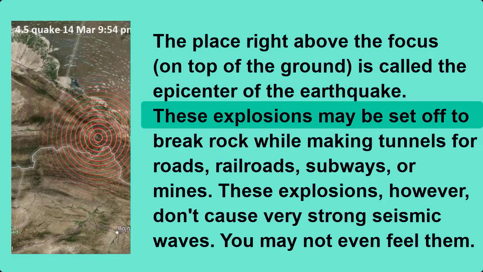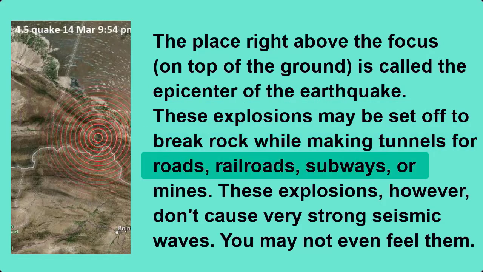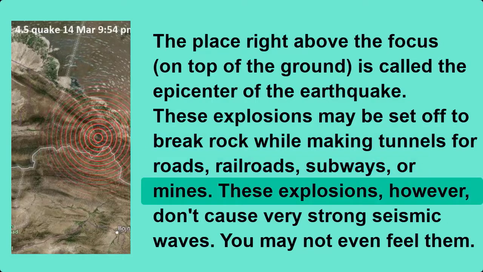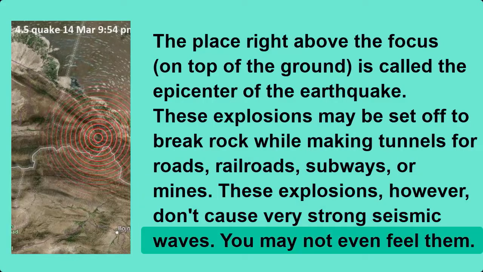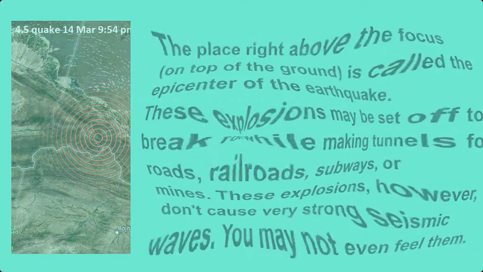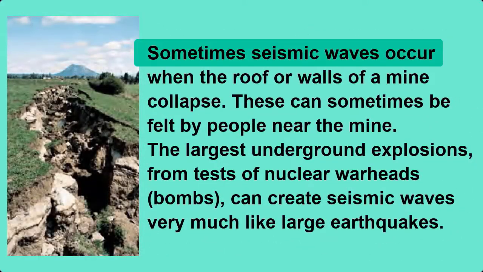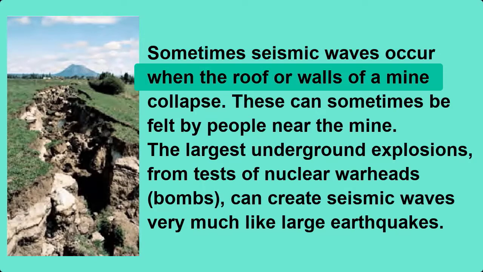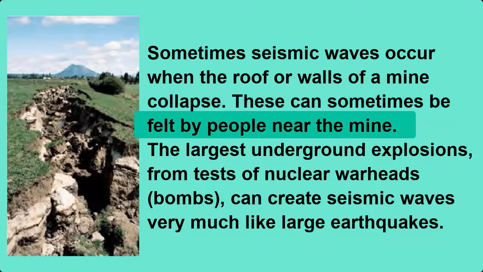These explosions may be set off to break rock while making tunnels for roads, railroads, subways, or mines. These explosions, however, don't cause very strong seismic waves. You may not even feel them. Sometimes seismic waves occur when the roof or walls of a mine collapse. These can sometimes be felt by people near the mine.